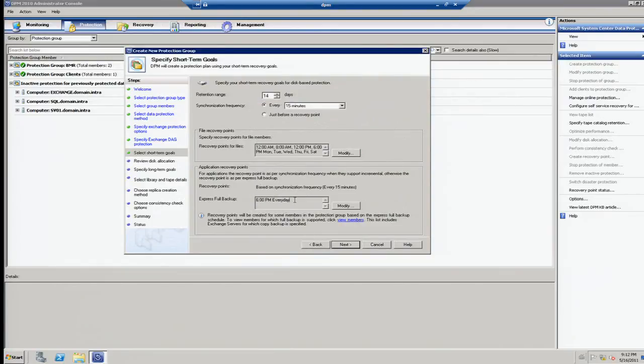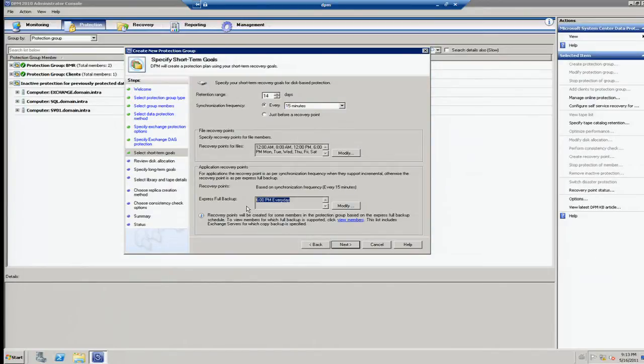And the other thing which is very important are the express full backups. The express full backups you can actually see as a full backup from the old legacy backup solutions. This is the moment we're going to actually store on the DPM box a full backup. Now, it is not exactly the same. That's why it's not called a full backup, but an express full backup.